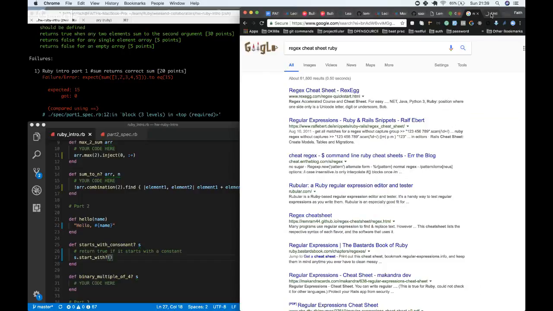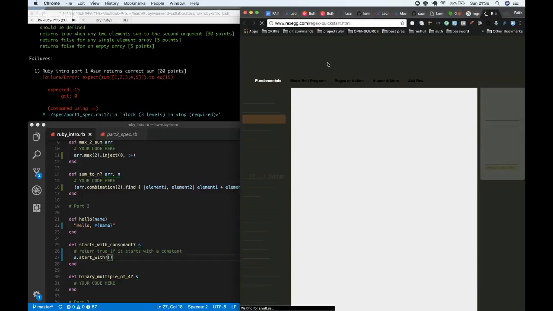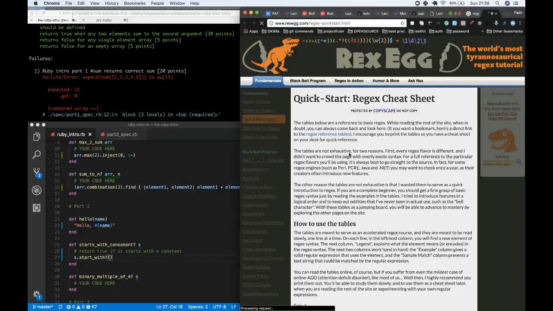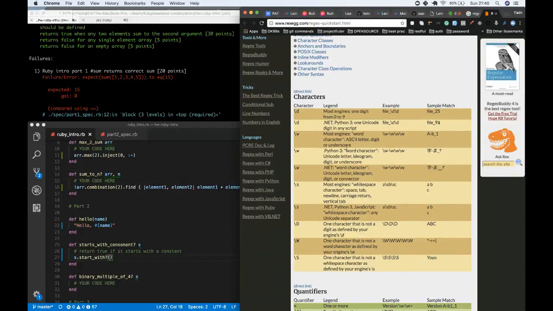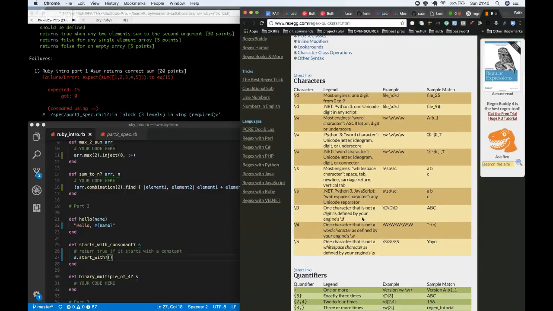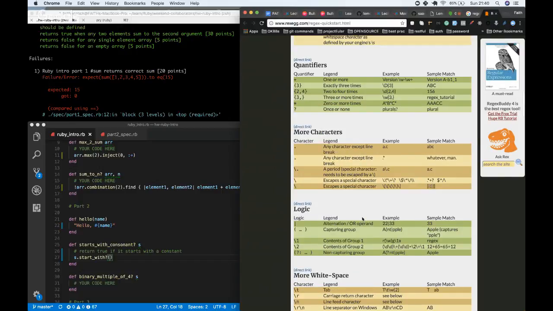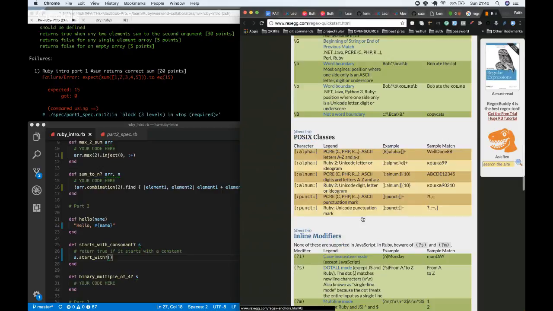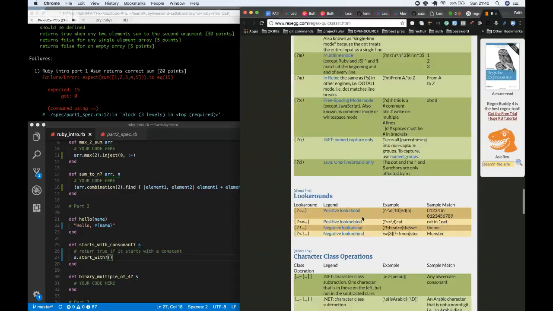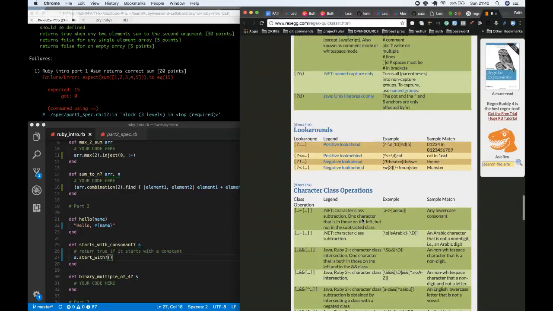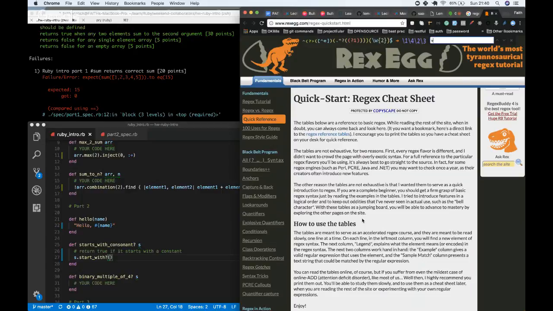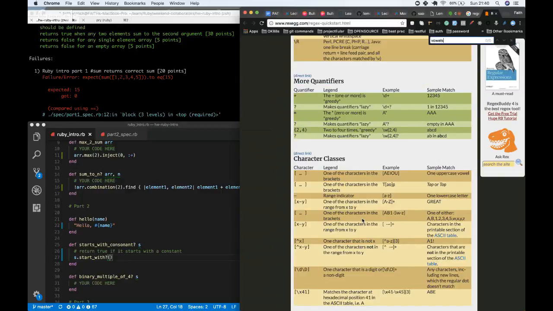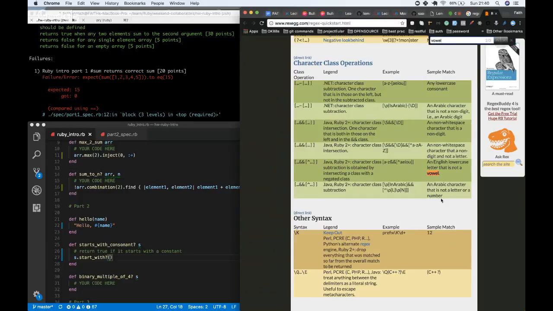It doesn't matter because regexes can be used in lots of different languages, and they're the same in every language. An English lowercase letter that is not a vowel.